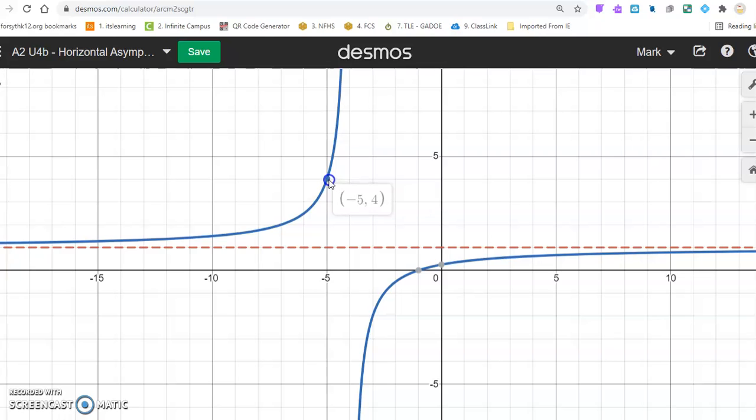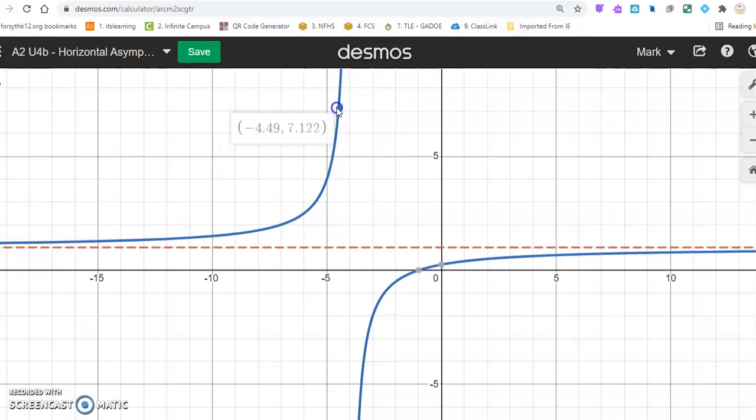As x goes towards, see, it's -5 right now, and I move this direction. Now it's -9 point something. Now it's -14 point something. So as x goes towards, well, it can go out forever in that left direction. So as x goes out towards negative infinity, what is happening to the y values?